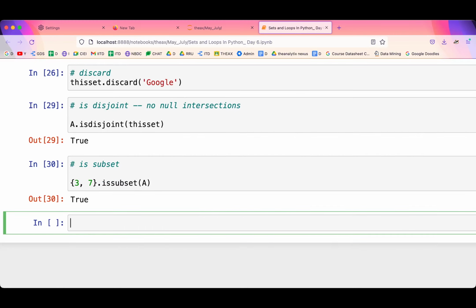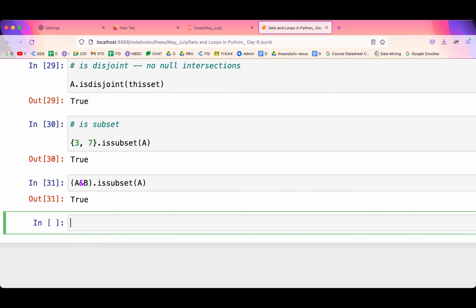Or what you can do is check A intersection B. Obviously it means the common values, so is A intersection B a subset of your A or not? So that's yes. Why? Because A intersection B means 3 and 7, and 3 and 7 is a subset of whatever set A and set B are having. Okay, and that's simple to see.